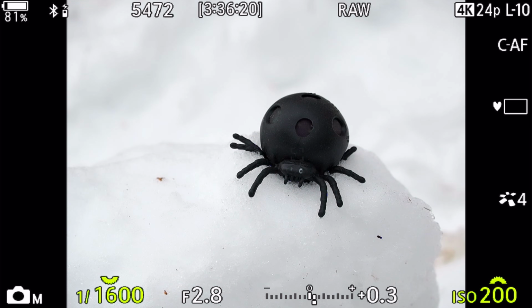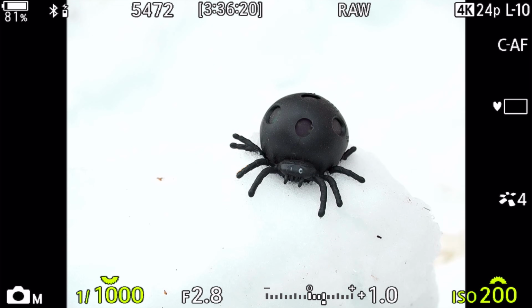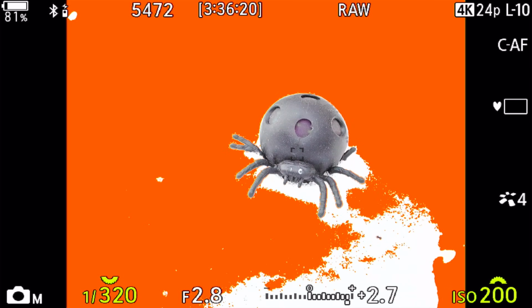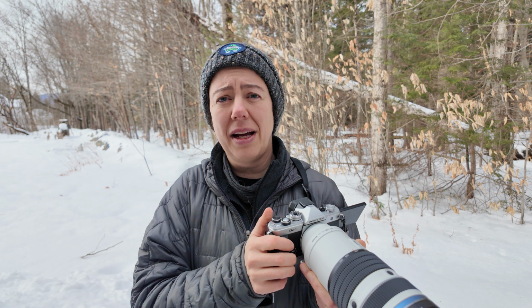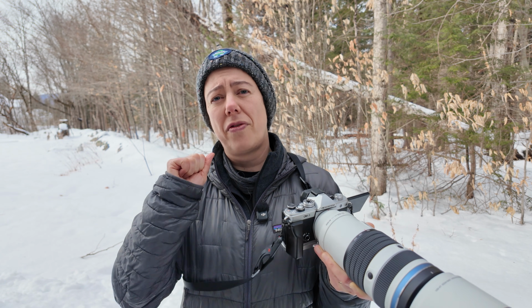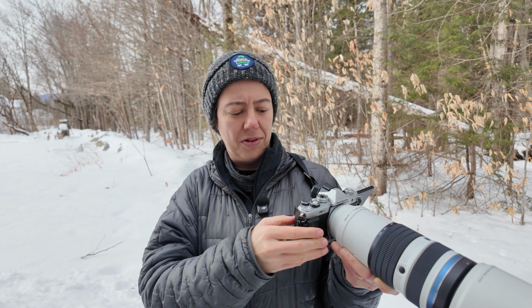You're not going to see any highlight alerts if you're not overexposing or underexposing. So do me a favor, turn the back dial for the shutter speed and tell me if you're seeing any blinkers. Once you see the dark blue blinker, you know you're underexposing. Go the other way and tell me if you're seeing an orange blinker. That means that you are overexposing. And now this is magical, right?